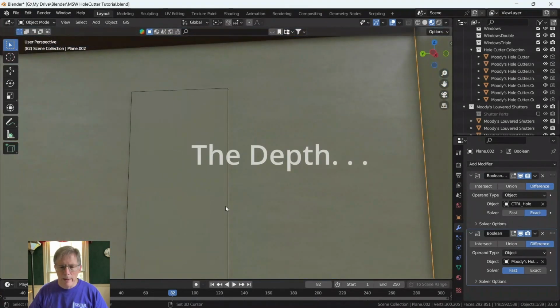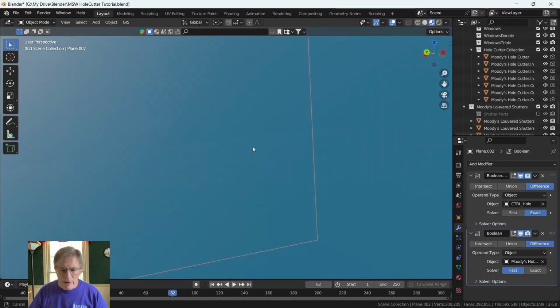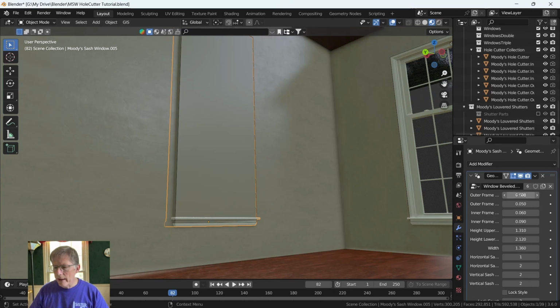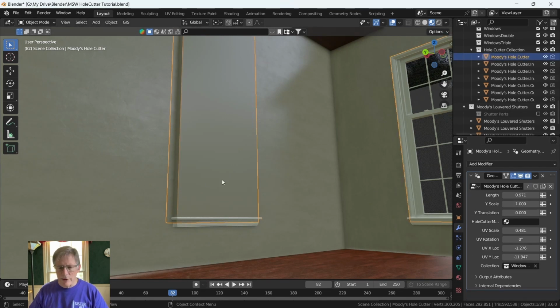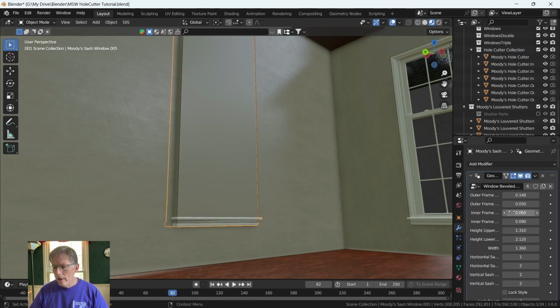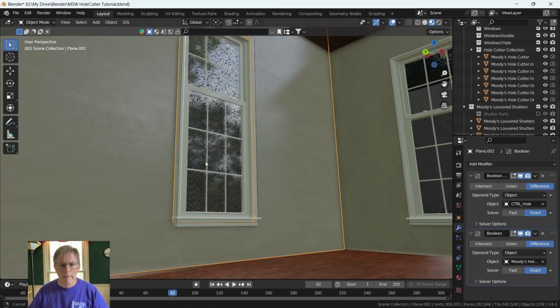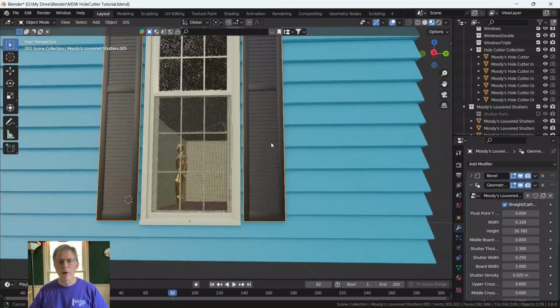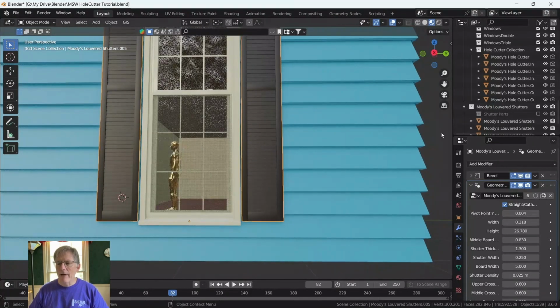Okay, maybe the width of the wall isn't the same. So let me see if I can correct this by changing the outer frame depth. Okay, that's as deep as I want this to go. And let's select that. Actually, that's too deep. That corner is still popping up. That worked. Okay, so sometimes there's little issues that you can deal with the booleans. They're most all solvable. At some points, I've even had to make another collection.